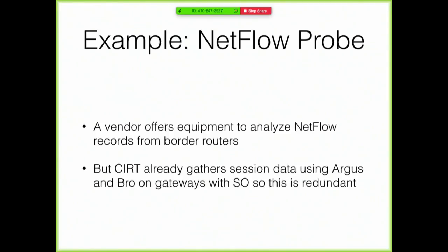So here's some examples. Once you have a relatively mature incident response team, you can now make intelligent business decisions. So here's some examples that are, in my opinion, very thinly veiled real products that are out there. So this guy wants to sell you NetFlow. I think I went to a training from this vendor. NetFlow is the Cisco product that measures traffic into flows. The original purpose of it was to control how much bandwidth everybody is consuming. But it can also be interpreted as a security measure.